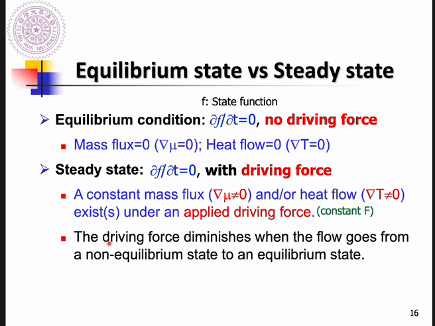The other point is, as long as you remove the driving force, the flow will go from the non-equilibrium state to an equilibrium state. Which is also the kinetics process we previously mentioned, right? You need an external driving force to push the system out of the equilibrium state. Then the path it chooses to move back to the equilibrium condition, this process we call a kinetics path.